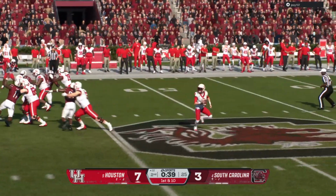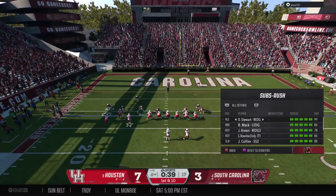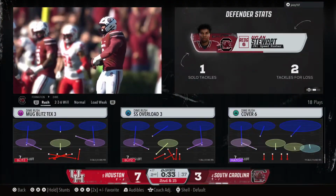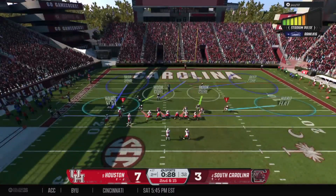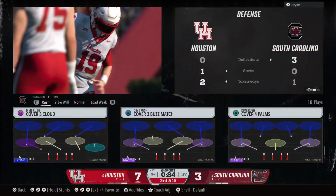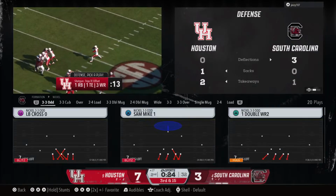The offense wastes no time getting the timeout call. Houston will snap it in the red zone. Came through like a shot and knocked him down for a loss of 5. Phenomenal job by the defense that time, shutting down the option play. They knew they were going to see this in this game, and all week long in practice, they really focused on this assignment football, making sure the dive, the quarterback, the pitch, all taken away. Nowhere to go with the football that time offensively. The defense coming up with a huge negative play.